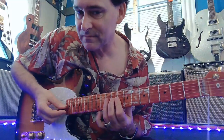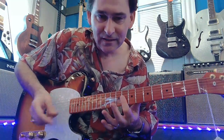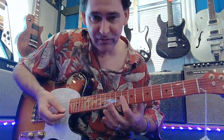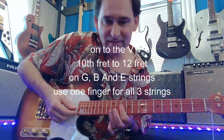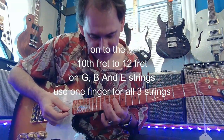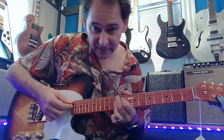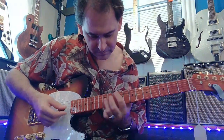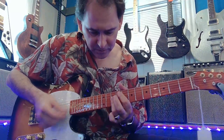Woke up this morning. Same thing, just get rid of that second finger and you're in the four chord. That's 10th and 12th. It really works. And it's like G ninth. It's the same principle of sliding those ninth chords.